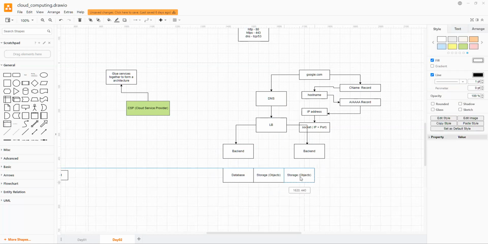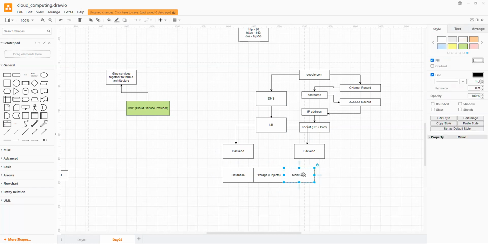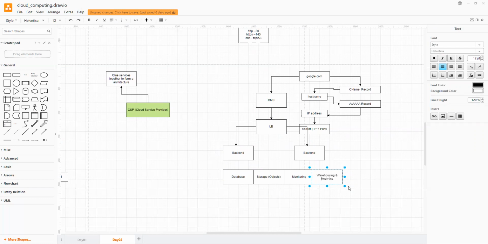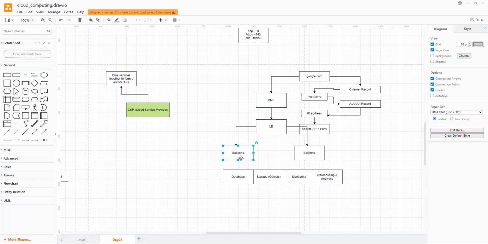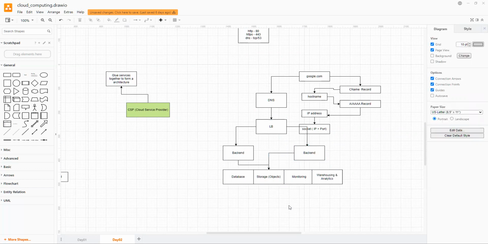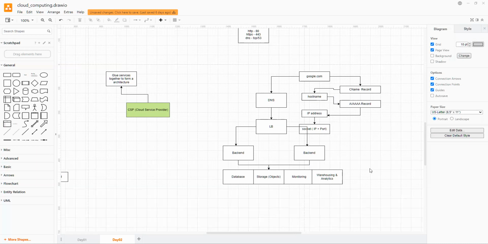You can also need a monitoring service, right? You can also need some kind of analytics if you want to perform that. So let me just put that as well. Warehousing and analytics. So you need these kinds of services as well. And these backend servers are probably connecting to all of these, right? So let me just put it here, maybe bring it down so the board looks similar. All right, so this is now a very basic, simple architecture, right?